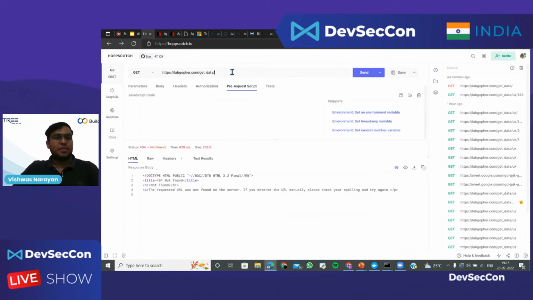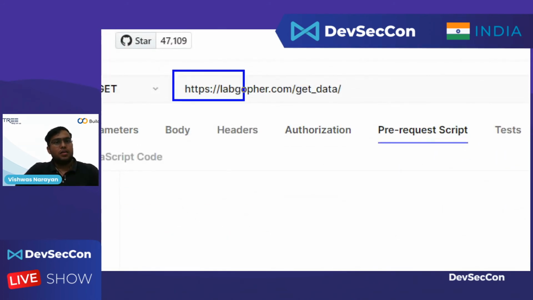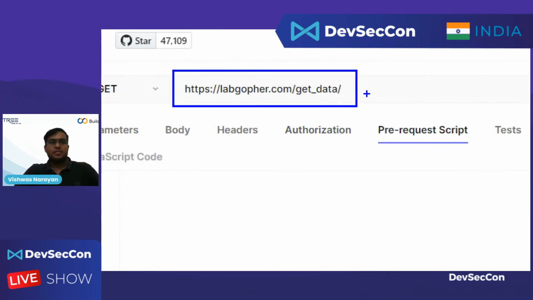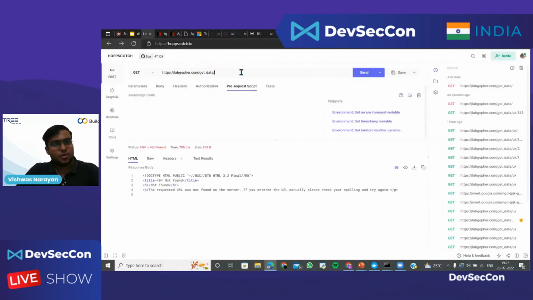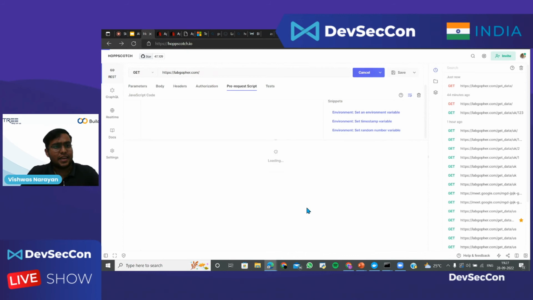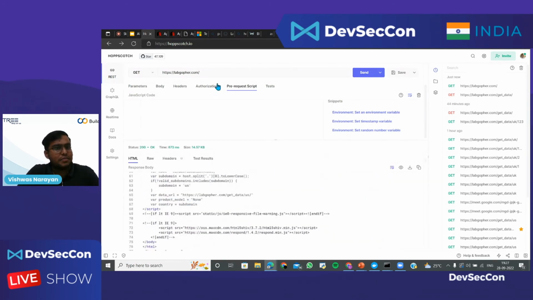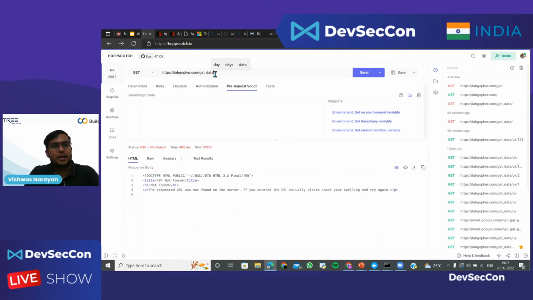This is such a simple tool. I'm just going here and sending a simple testable request, and it's available publicly for you. You can just go ahead and get it. But just look at the magic. I just have this thing, an HTTPS file, everything comes up. That's good. Let me just type get data.